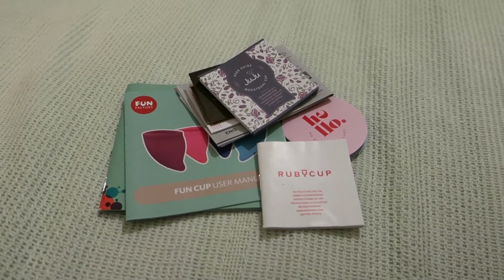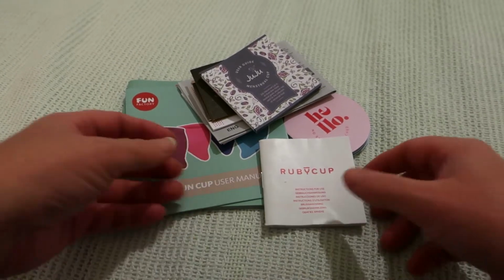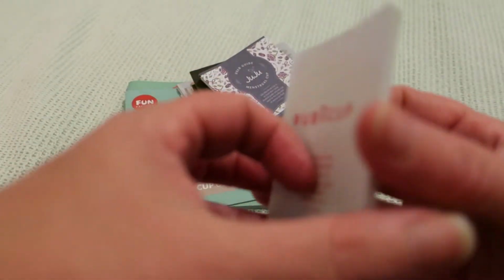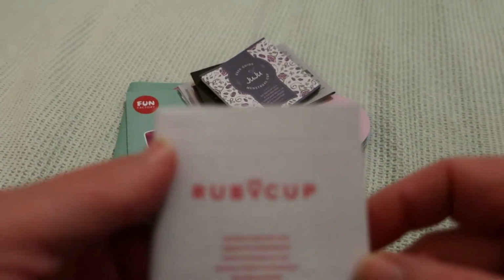Hello everybody and welcome back to Rebellious Menstruation. Today we are looking at menstrual cup booklets, because this is what comes with each one.